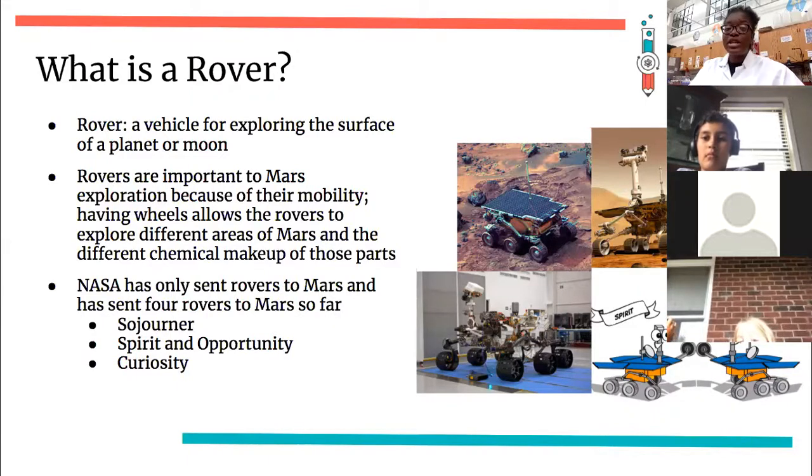NASA has only sent 4 rovers to Mars so far. So if you answered 4 in the poll, that was correct. We are planning to send our 5th one in February 2021. So far we have had Sojourner, Spirit and Opportunity, and Spirit and Opportunity were kind of like twins. And then Curiosity, the 4th rover, which just came back about a year ago. The next rover that NASA is going to send to Mars is called the Perseverance rover. It's supposed to land in February of 2021. But we'll see about that.